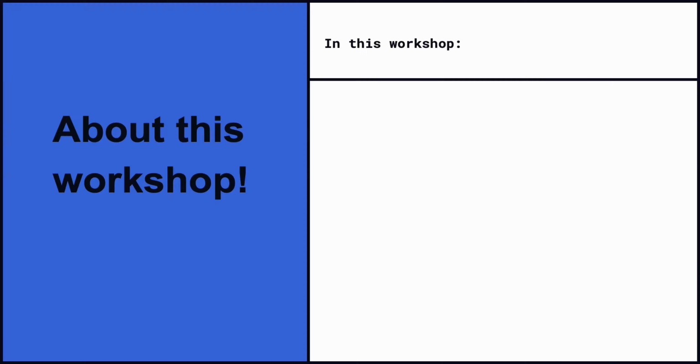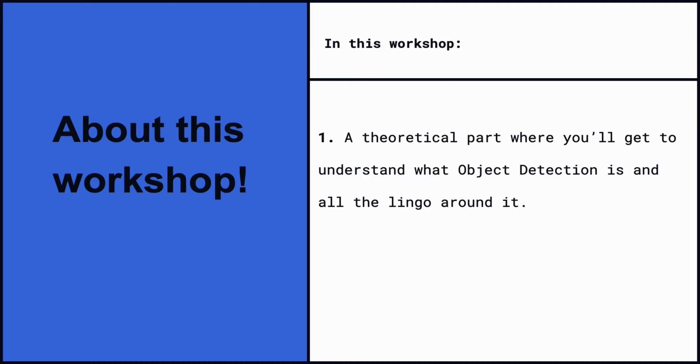We have divided this workshop into two parts, and you are going to see that they aren't equal either in terms of time or size. The first one is a theoretical part where we'll go step by step for you all to understand what object detection is and all the lingo around it. And in the second part, we are going to see an overview of a practical example, which is YOLO v5.